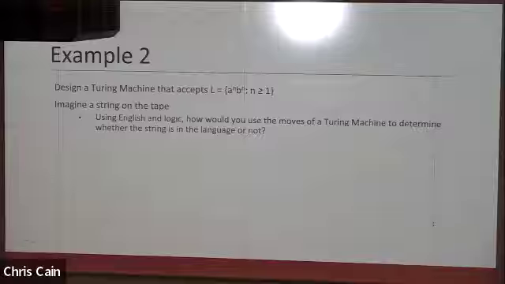Does the Turing machine know where the middle of the tape would be? Nope. Not unless you have some way of specifying that. You could create some kind of tape character that you then go find. Something like, if this is in the form a bunch of A's followed by a bunch of B's, you could go make a mark as the first B, move all the way to the end, write an extra B at the first blank. And now you have put a marker between the A's and the B's. You could do that.